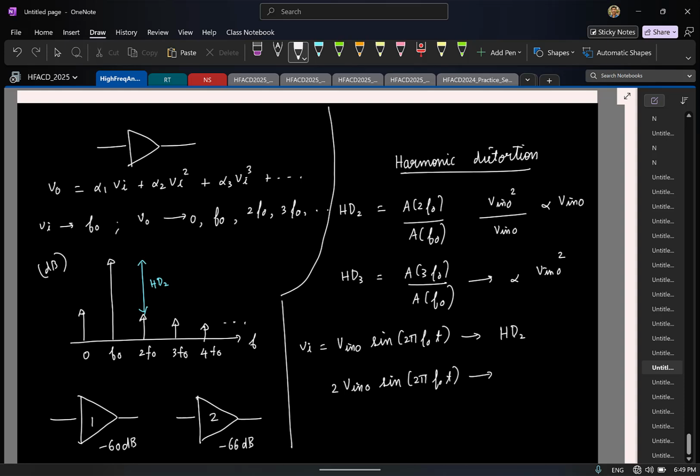How do you know the maximum possible amplitude to test? Good question. How do you know the maximum possible amplitude? You design an op amp. What do you think might be the maximum signal you can give? Small signal assumption that we are doing means you are trying to make it more linear. What is the maximum signal you can give? The swing, I mean, you have 0 to VDD. Right? Or maybe slightly smaller than VDD. But that's what happens. You can't arbitrarily give 100 volts and say, if the supply is 1 volt, the maximum we can go is 1 volt, not more than that.